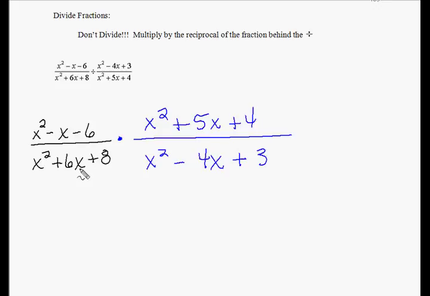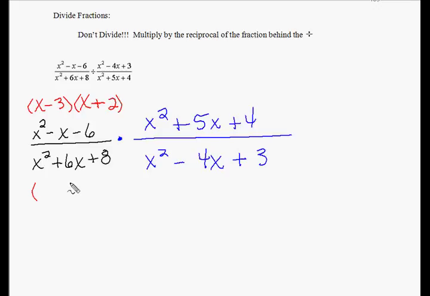So our first fraction didn't change. It was just the second one behind the division. And again, since there are plus signs and minus signs in this problem, I'm going to factor using parentheses, breaking down the first term, breaking down the last term, checking the signs. They're going to be different, and I need the result to be negative. So if I have a negative 3 and a positive 2, I think that works for me.